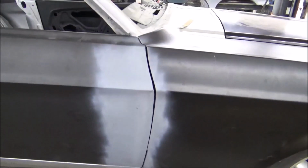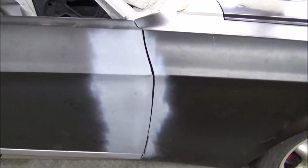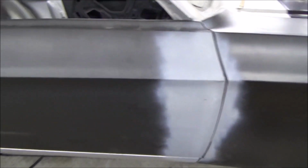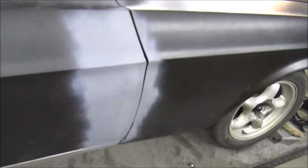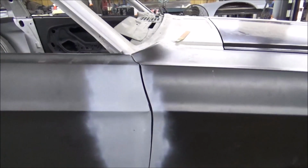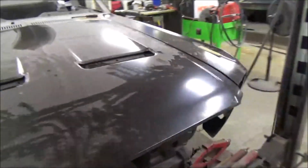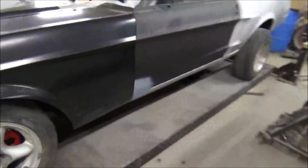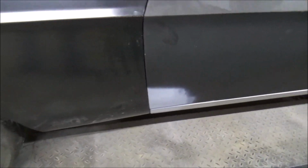Well, I do believe that's about as good as I'm going to get that door worked out. Now, the fender's not lined up. That's why them gaps are not looking good. And the door needs to be readjusted a little bit. She is sitting up a little high there. But I got that worked out pretty fair. It is going to take a little bit of filler to get it perfect, but that's no big deal. Driver's door, pretty much the same. Got it worked out pretty good. Light coat of filler, and I should be done.